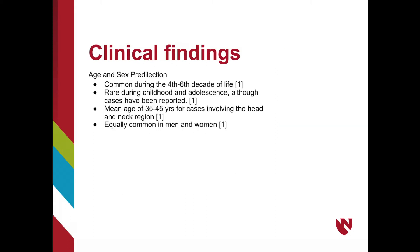Coming to clinical findings, most often these neoplasms arise in middle-aged individuals, usually somewhere between the 4th and 6th decade of life. It is not common to see chondrosarcomas in individuals under 20 years of age, but there are documented cases in young people. More specifically, in the head and neck region, the average age of developing a chondrosarcoma is somewhere between 35 and 45 years. Although these malignant lesions seem to target older individuals, they are equally common among men and women.